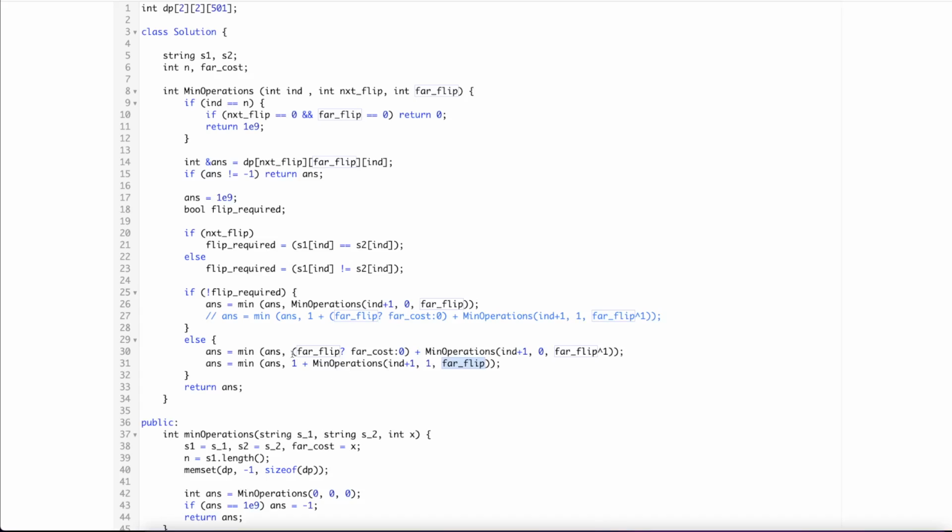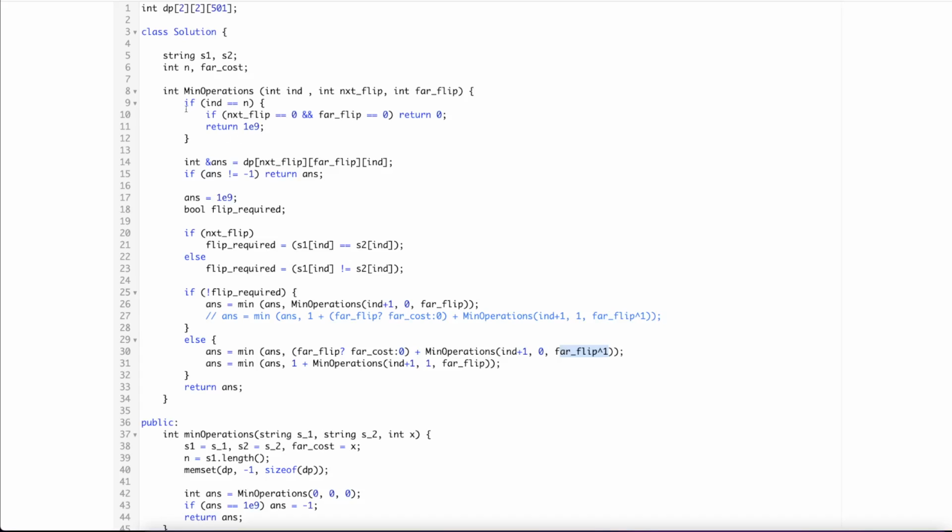The second choice could be I can flip this index. I can use the power, and if I am using the power, I will be incurring some cost. I can either use the power if power exists. If power doesn't exist, then I can simply make a flip and say that I now have a power. So this variable flip zero or one is just a way of saying if power exists, use it. If power doesn't exist, just start a new pair and incur some cost accordingly, right?